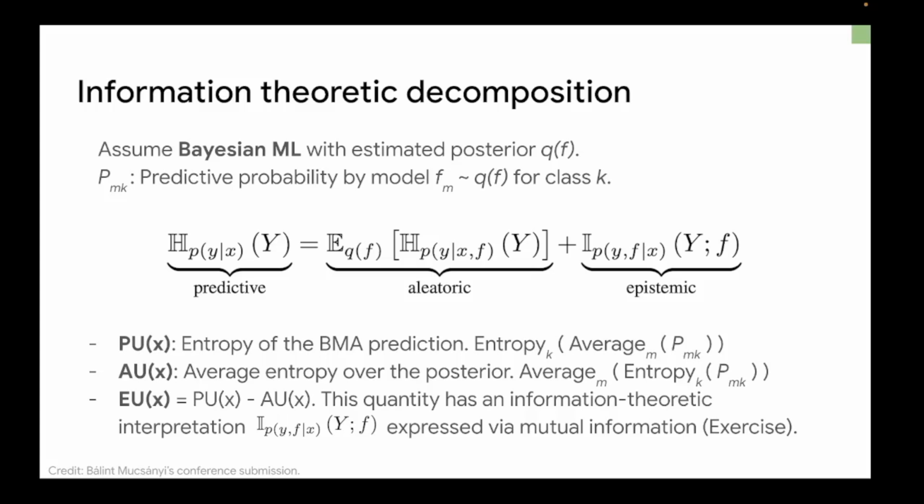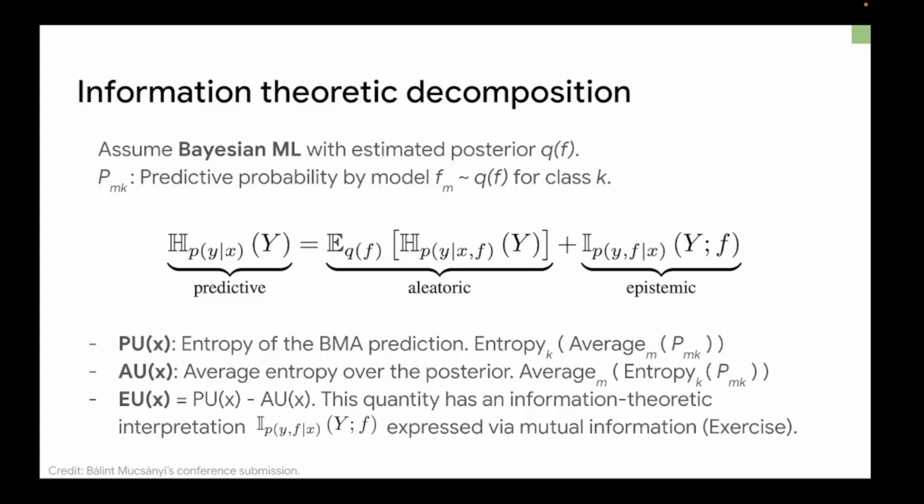They define aleatoric uncertainty as something different. So they average entropy over the posterior, okay? They look at whether each member of the posterior, each sample of the posterior, is confused. If every one of them is confused, then we say, yeah, actually this sample contains quite a bit of uncertainty in the output space. And so they're right, this is a really uncertain sample in terms of data uncertainty, irreducible, right? And that's basically the average of the entropy.